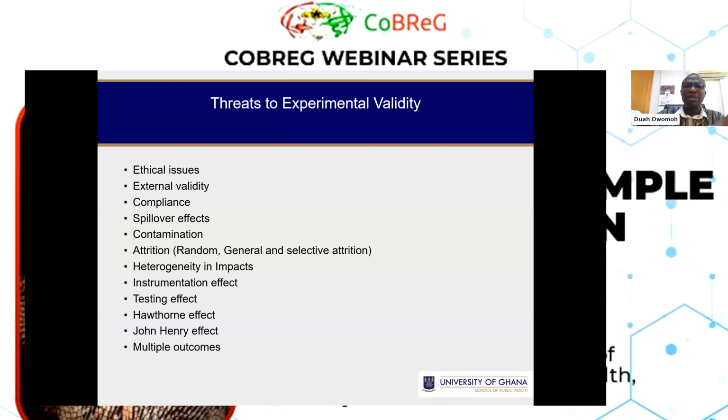Another thing about experimental study design, at the beginning of the lecture, I made mention of the fact that it's the most rigorous design. Why? Because it will make sure that there is no systematic difference between observed and unobserved factors. But because of ethics, we've not been able to establish that smoking causes lung cancer, for instance. Why? The best way to establish that is to use experimental study design. So you have patients who are disease-free, they don't have any lung cancer. Then you do random assignment of the patients into those that will smoke and those that will not smoke.